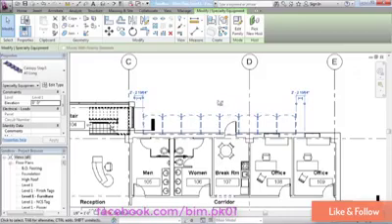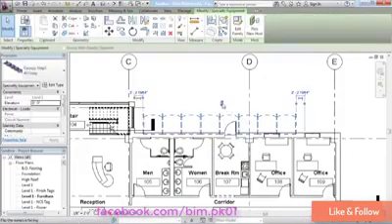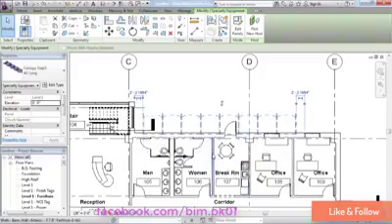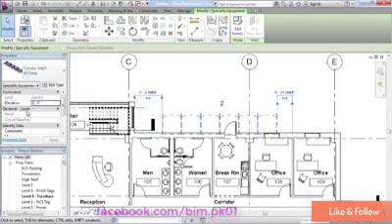So let's take a look at this and see how things are behaving here. When I click on it, the first thing we'll notice is there's my little flip control. And again, this is very similar to the flip controls that you would see on doors and windows. So let's give that a try. I'll just go ahead and click on it, and you'll see the canopy flips to the other side of the wall. Now I probably don't want the canopy inside the building, so we'll go ahead and flip it back, but that is functioning correctly.